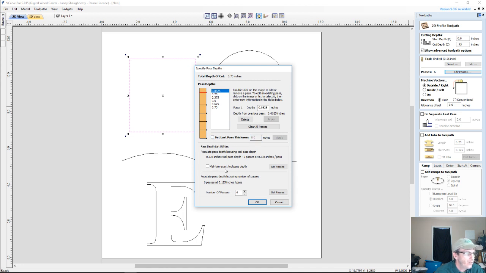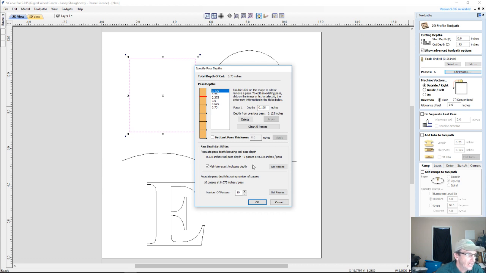But I can also maintain an exact tool pass depth. And so if I've set my depth up here and I maintain my pass depth and I set my passes, you see how it automatically brings me back to my 1/8 inch. It's keeping those passes even. If I change those passes to increase them, it's going to basically break me up, and it's based on my tool pass depth.